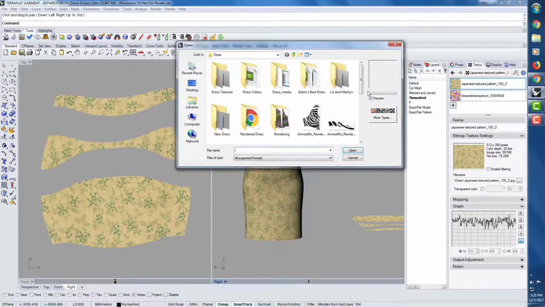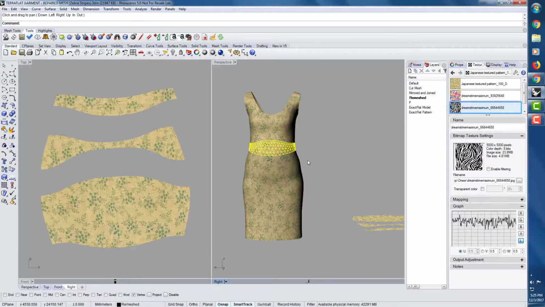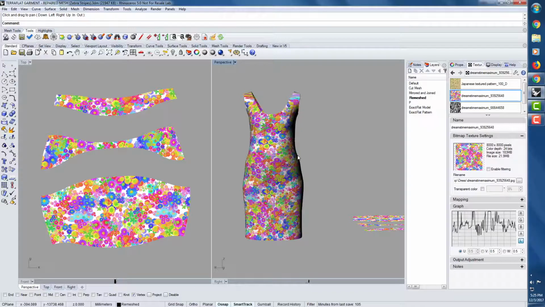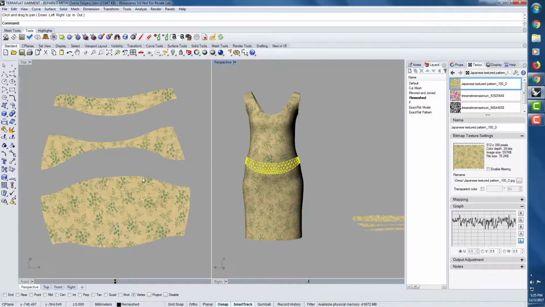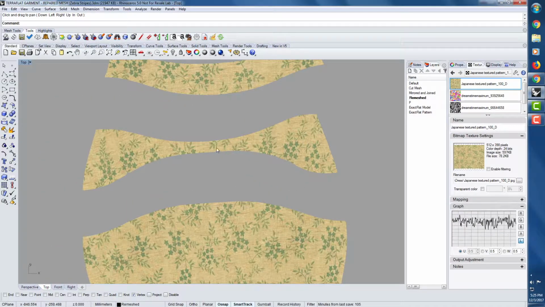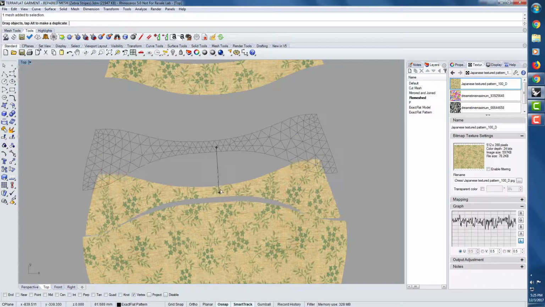Let's bring our leopard pattern back in. Let's go back and use, oh, do I like the floral pattern? Do I like this pattern? What pattern do I like? Well, the floral pattern looks pretty good. And guess what? These things match perfectly. They've been flattened. If I zoom in to this, let's go to the top view and take a look. If I drag these pieces on, guess what? They fit perfectly.